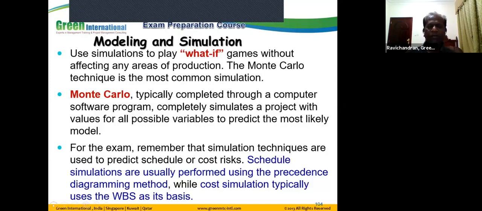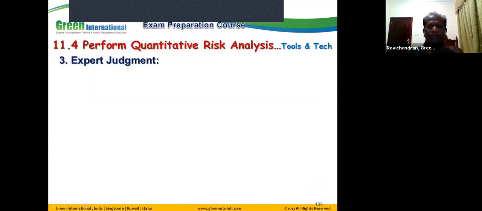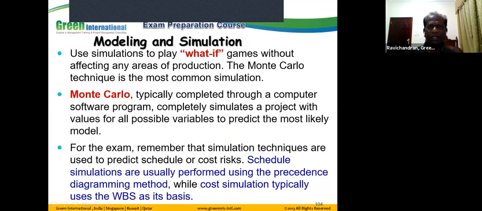That's why we are performing the Monte Carlo simulation, where we feed all the risk conditions into the simulation software. It simulates the project in different scenarios. It can simulate over 100 possible scenarios so that it can tell you the probability of completing the project on time or within the agreed time frame. What is the probability of completing the project within the agreed budget?